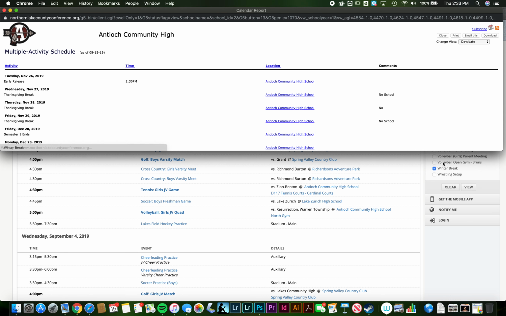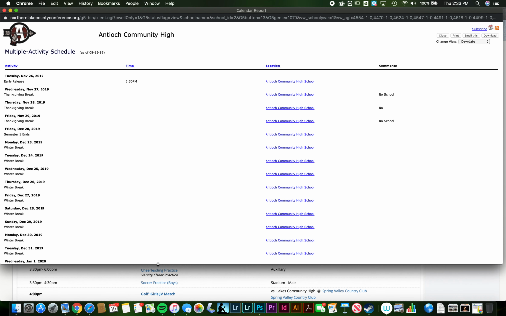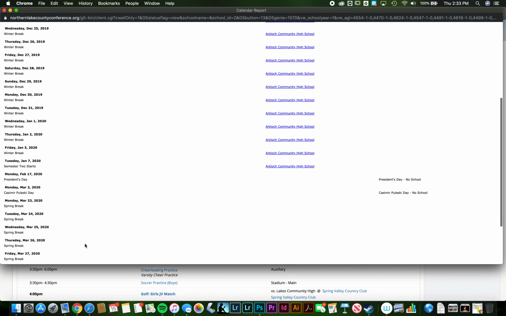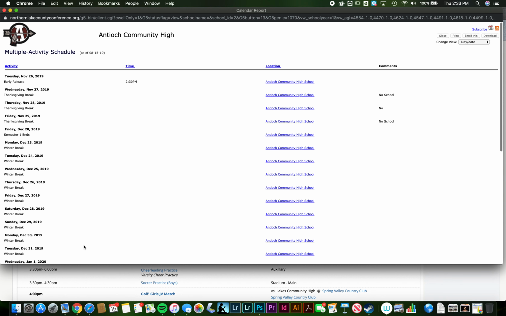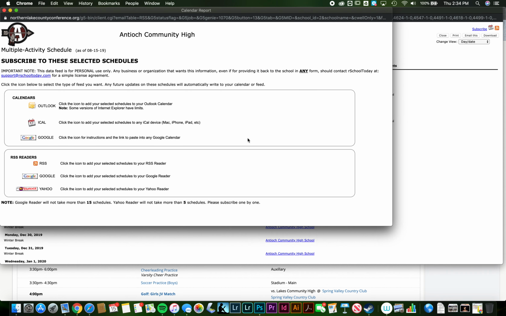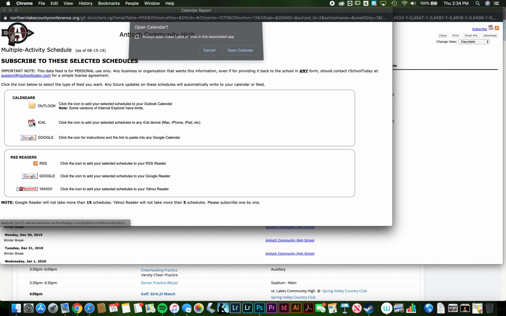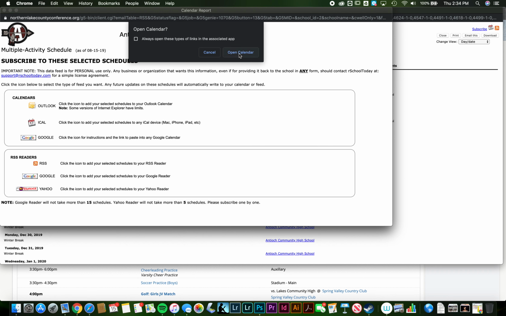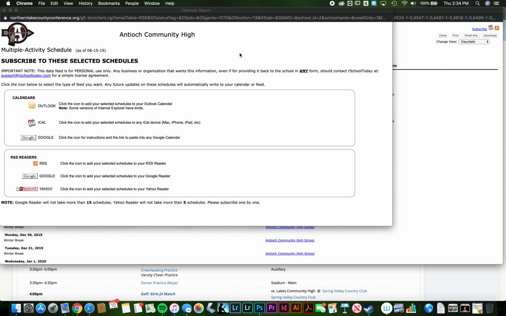And to select more than one thing on a Mac, I held down Command while I clicked. On a PC, you would hold down Control. So then what this does is it makes this little document that's got all your stuff, comments like no school on Thanksgiving break. It's got all those dates kind of lined up there. Now you can have that pushed to your phone if you hit the subscribe button. And then it comes up and it shows you how to make it happen for whatever it is you want to do it with. So if I click on iCal, open calendar, sure.